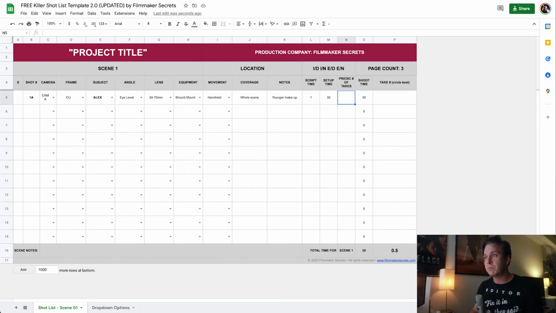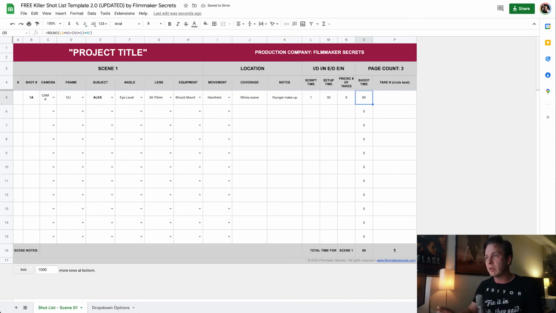Then we need to input the predicted number of takes. Obviously, we're going to pull from past experience, right? How many takes does it take to actually get a successful shot? I like to stick to lower numbers because I don't like overdoing it with too many takes, because that means something else is going wrong. There's either not been enough rehearsals, or somebody's not hitting their mark, or maybe the focus is off. So you need to regroup and figure out what it'll take to get the least amount of takes. So let's stick with 5 takes since it's the first shot of the day.